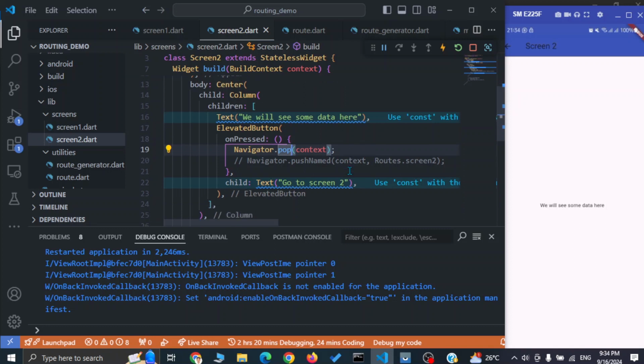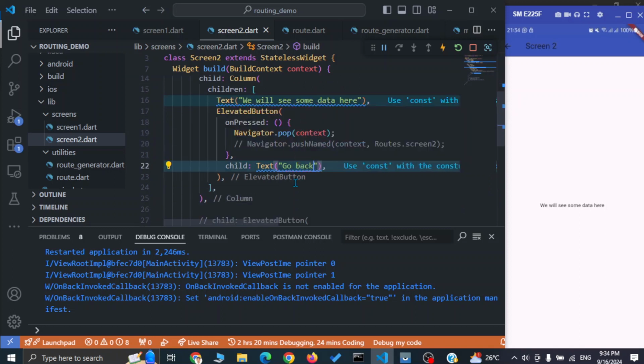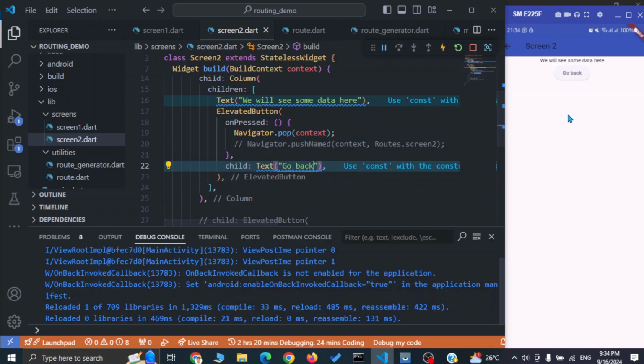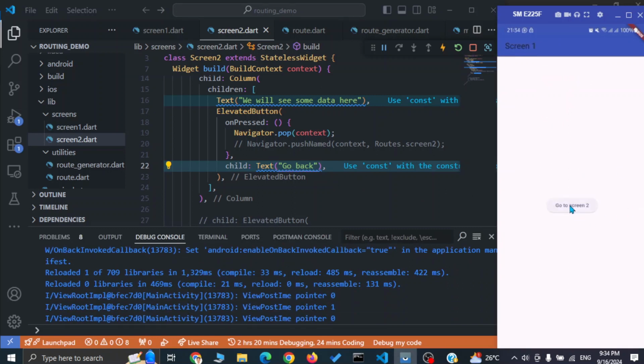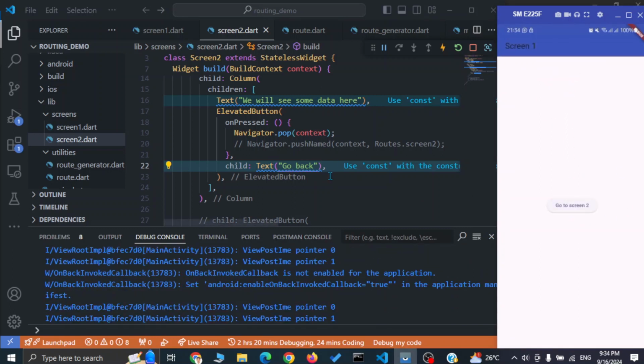Let me write go back, and if I click on go back, then I am in screen 1, and this is working fine. So we have successfully completed how we can navigate using named routing.